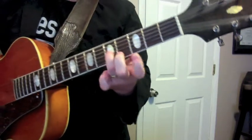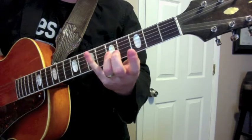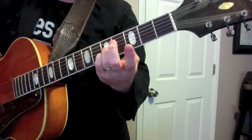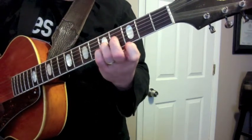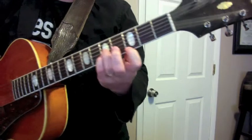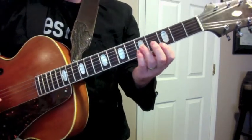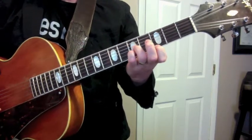So I have the root C on the 5th fret on the G string. My pinky is on the 3rd of the chord on the 5th fret on the B string. My first finger is on the 3rd fret on the high E string, on the 5th of the chord. So it's voiced root, 3rd, 5th.